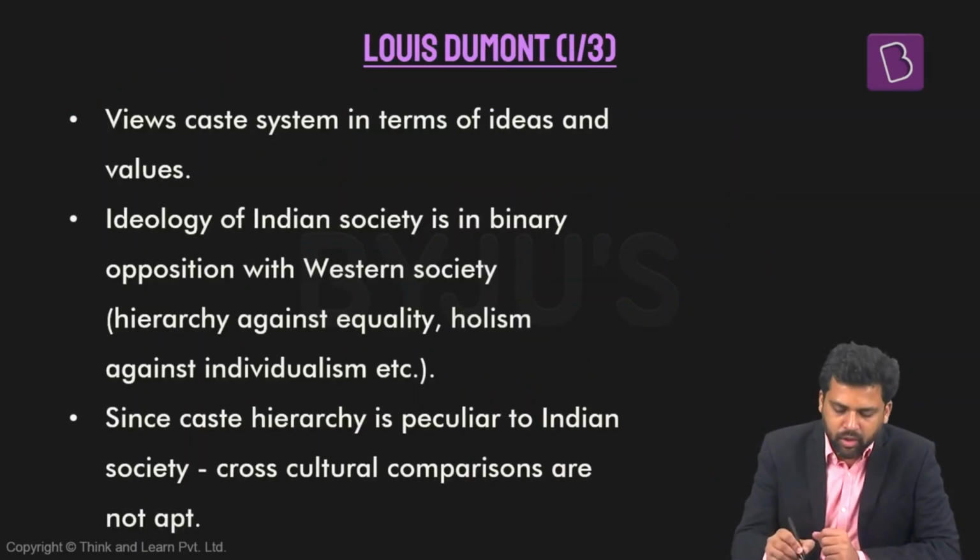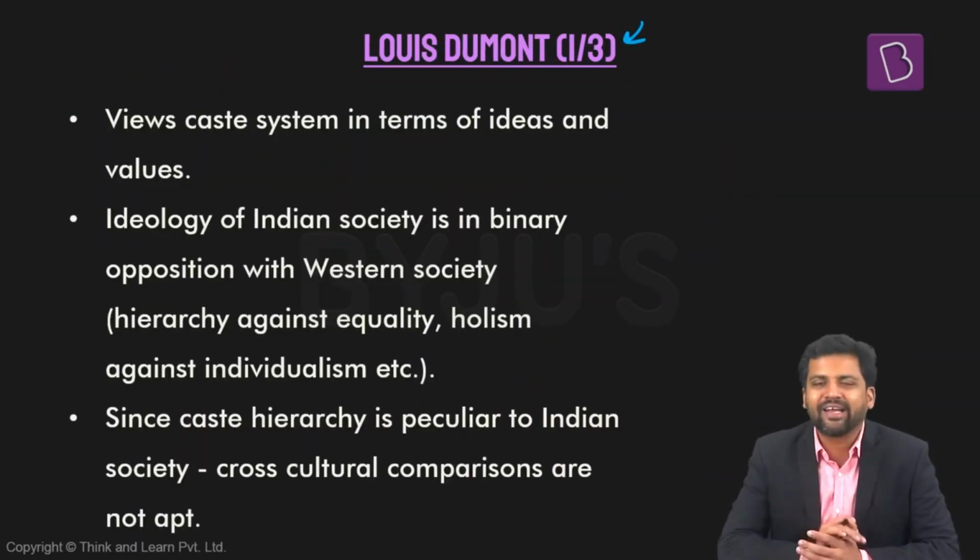Moving to the next perspective, Louis Dumont. Louis Dumont is saying that if you have to look at the caste system, look at the underlying values, ideas, and ideology. Dumont says that the ideas, values, and ideology in Indian society and the West are different. There are certain things which are valued in Indian society that might not be valued in Western society, and certain things valued in Western society that Indian society might not value.